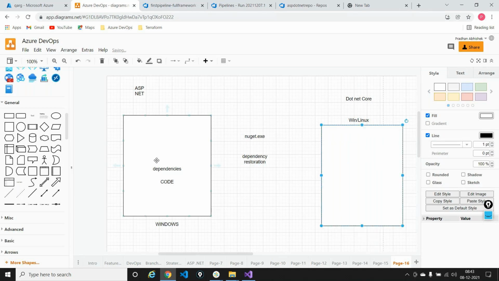Now coming down to the coding part of it. I said code consists of two things, the actual code and its dependencies, right? Now when I said dependency restoration, what was I doing in ASP.NET, guys? Anyone? I said it is a two-step procedure. First, restore. How am I restoring it? I'm using something known as NuGet.exe.